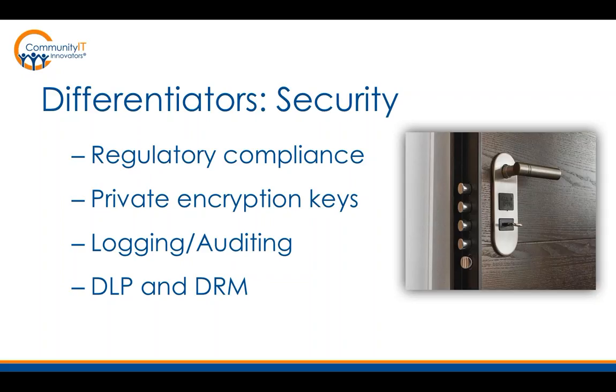And then data loss protection and data rights management. I think this is also on the edge of what's important to the generic community IT client, but it's worth thinking about because it helps frame the larger picture. A very simple example of data loss prevention, which I think should be a standard feature for all of these services, is this: you're going to send out a link to an external partner so that they can have access to your document. You should be able to set an expiration date on that at the time you send the link.